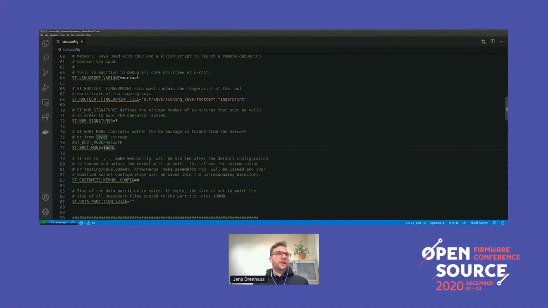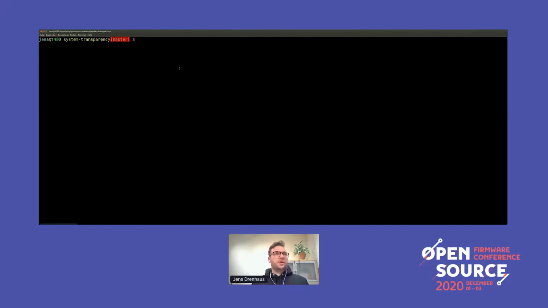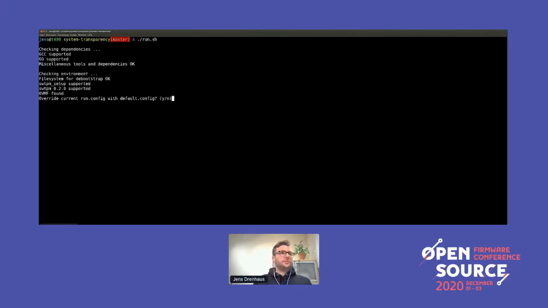And in here you have all the different variables which control the behavior of stboot and end up in the different configuration files. For example, here you can see that we currently configured stboot in local boot mode. Okay, so as said, let's just call the run.sh script. And we do not want to overwrite our configuration.